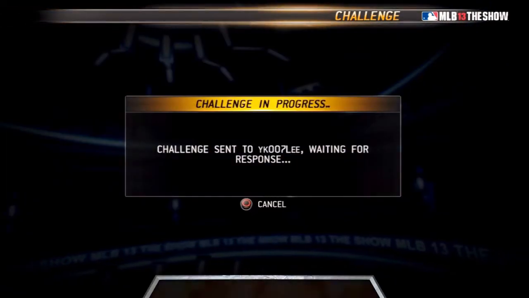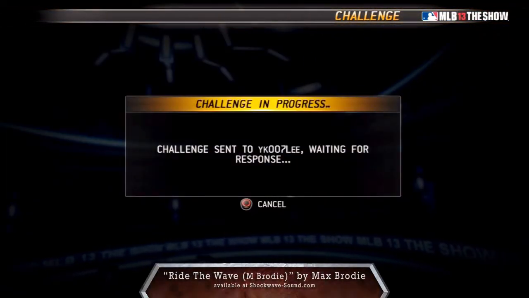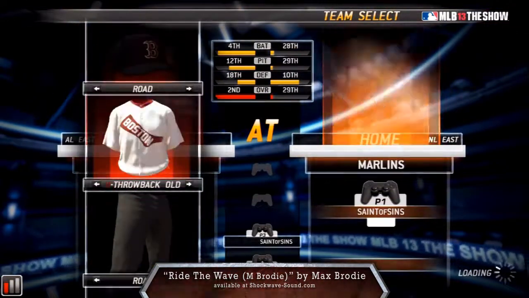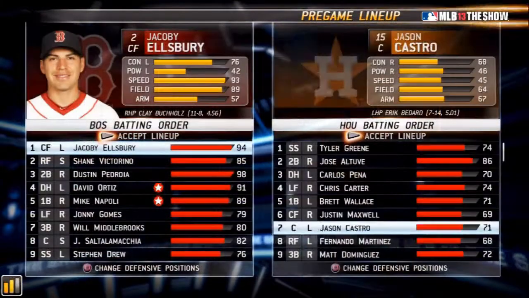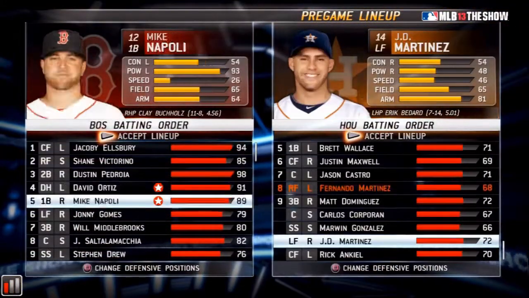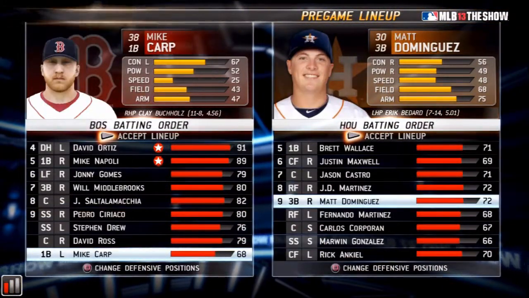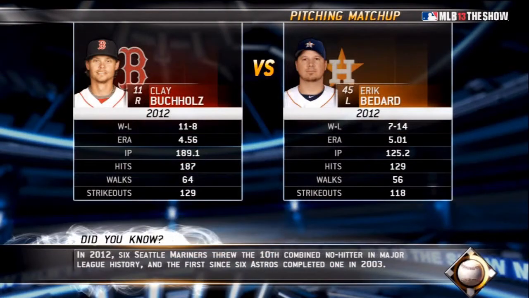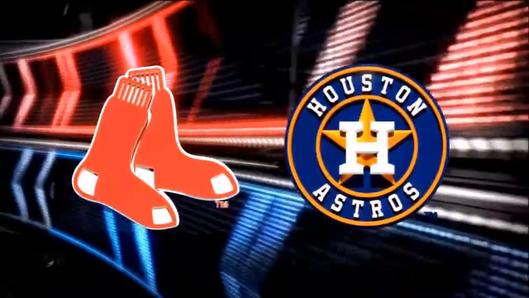Showing ranked online exhibition gameplay featuring the Boston Red Sox taking on the Houston Astros. The pitching matchup featured on the day at Minute Maid Park will be Clay Buchholz taking on Erik Bedard. The challenge to get a win with the Astros lineup continues, and this matchup will be no different from the last. The only lineup changes either side would make are the substitution of Stephen Drew for Pedro Ciriaco at the shortstop position, and my exchanging Fernando Martinez for J.D. Martinez.